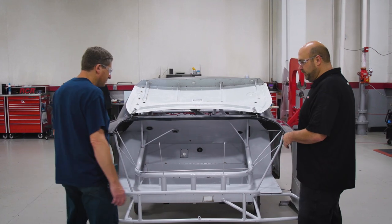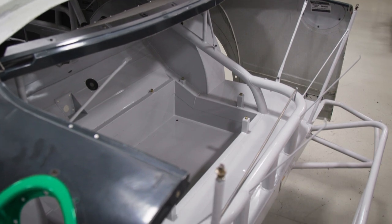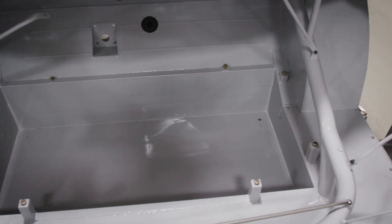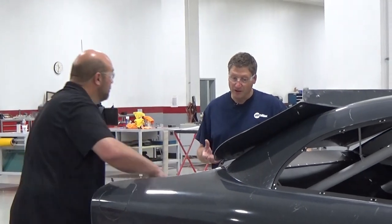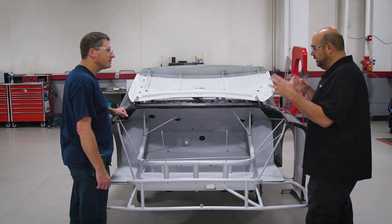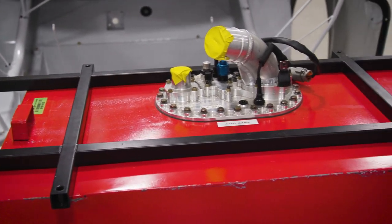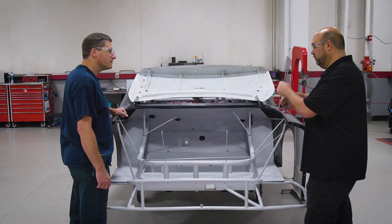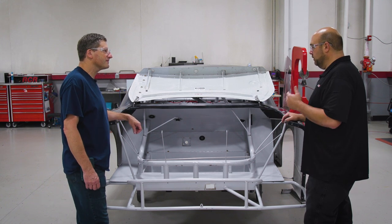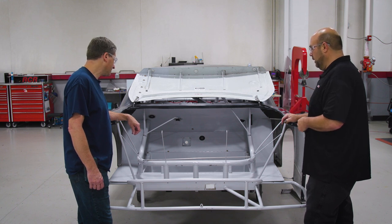So this is the exact same thing we had out there. We've just taken the back panel off of it so you can get a little better view of what's going on. You can see a little better picture of the fuel cell can itself. Now the fuel cell itself also is in its own can too, right? Absolutely. The fuel cell — it's a spec can. No seams. It's all welded together solid. You actually have to force the bladder down through the center hole and spread it back out. Done 100% for safety, just trying to keep it from splitting if we were to wreck.